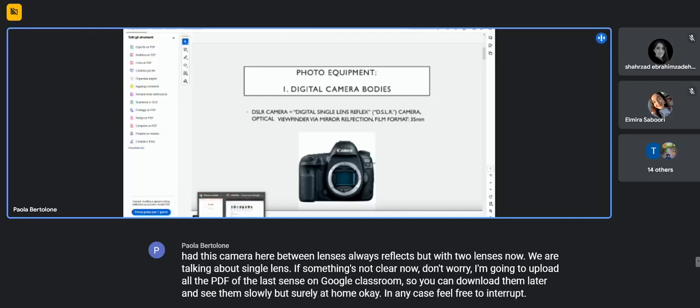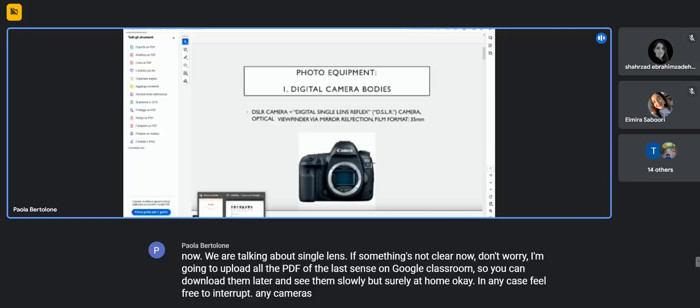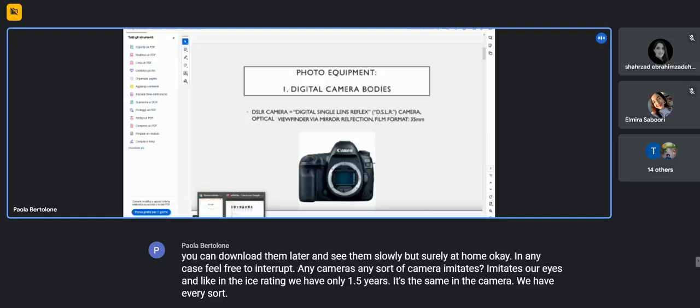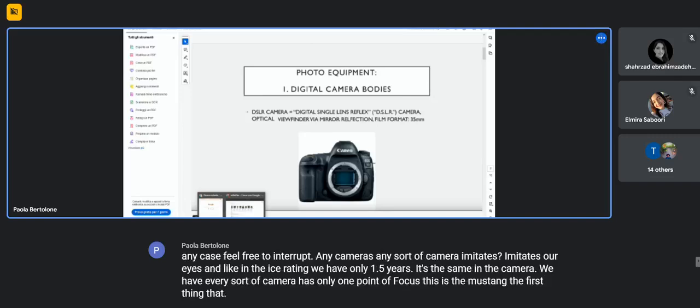So, any sort of camera imitates our eyes. And like in the eye's retina, we have only one point of focus. It's the same in the camera. Every sort of camera has only one point of focus. This is the first thing that you must remember.